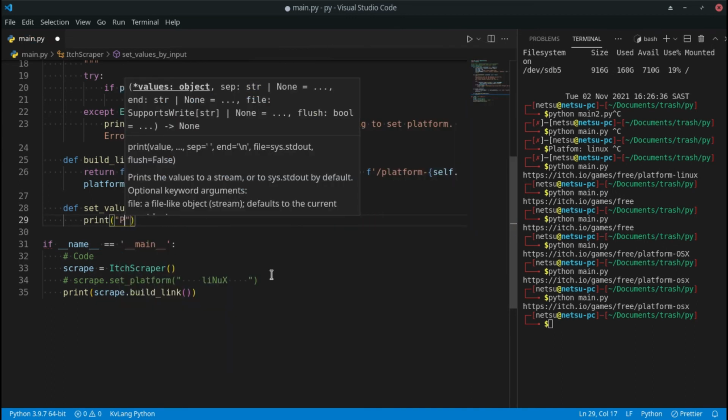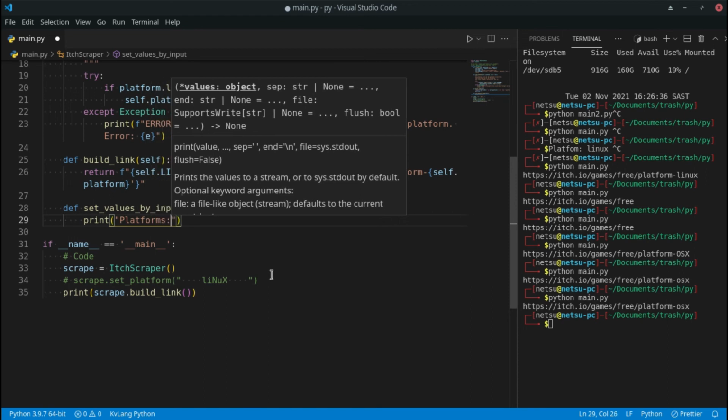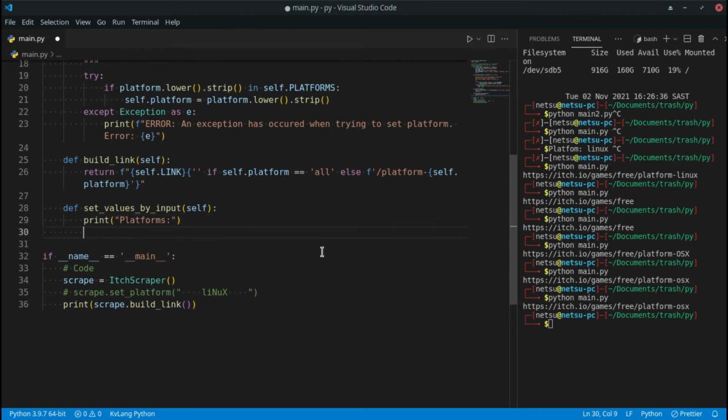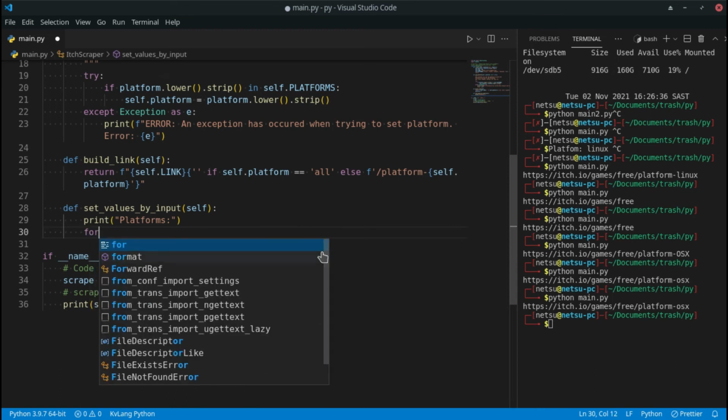We don't need an F string here, we can just say platforms. And this will print out the platforms that are available for the user to choose from, because otherwise we might have a difficult time trying to show the user what platforms they have. Because how should I remember that we have a Windows, a Linux, a Mac, an Android, and an iOS, and all option? So yeah, and this will also allow us to give them like a number to choose from instead of having to type in Linux or Mac or something like that, which could highly decrease the chances of getting an error.